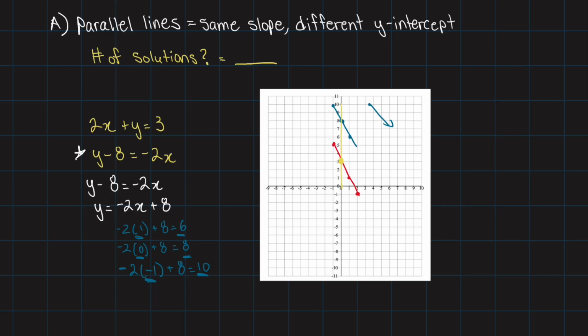points. The first equation we did intercepts y at 3. And the second equation we did in blue intercepts y at 8, which means they are going in the same direction, but they don't cross the axes at the same point, and they never intersect. These will keep going, and they will never reach a point where they cross over. So in this case, there are 0 solutions. If you have parallel lines like this, they will never intersect, and there will never be a solution.